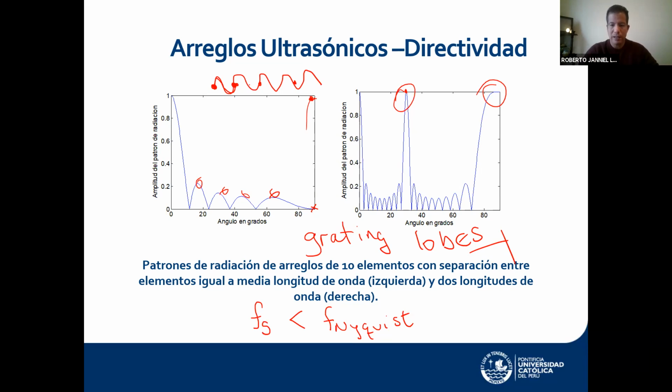What this implies is that, for example, if I have an array and I have aliasing, right? And let's say that this is my array with aliasing. And let's say that I place in here an object, a region that was supposed to be anechoic, right? Let's suppose that inside that circle, there were supposed to be no ultrasound reflectors whatsoever. So I should observe that circle pitch black.